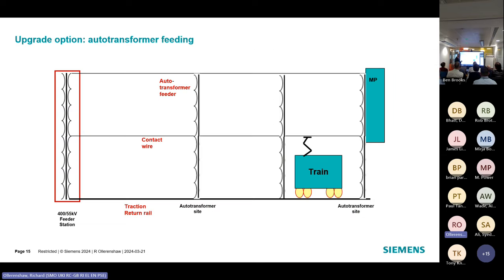So I've mixed up my slides order here because I've already talked about this. If you have very long distances between your supply points, because for all those power quality issues we've talked about, the harmonics and the negative phase sequence, we've had to go up to 400 kV where there's very few supply points available, you need a way to push that power further down the railway. And one way of doing that is using an auto transformer system, where we put another set of electrical conductors in the air, effectively reinforcing the power supply like a parallel distribution line, sharing out the current between twice the number of conductors.